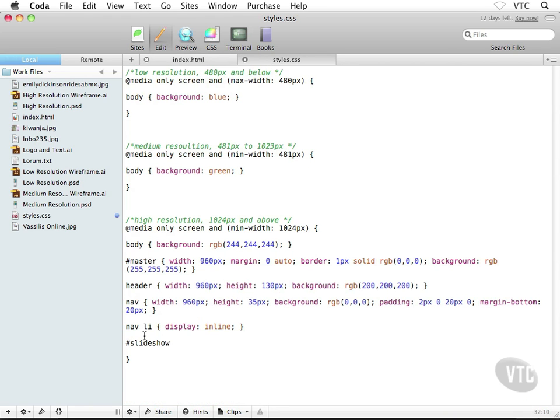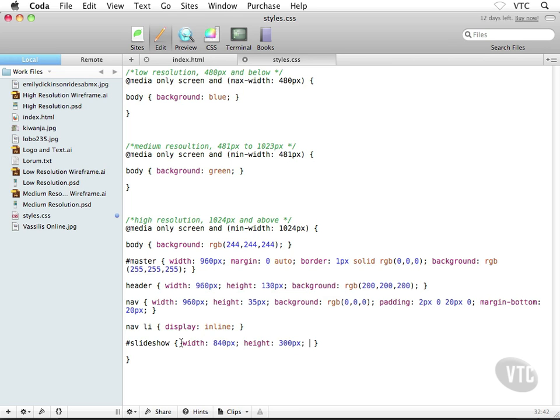So we're gonna go number sign slideshow just like so, and then for his properties inside his squiggly brackets, well, let's set up the dimensions that I just mentioned a moment ago. So let's go width and then 840 pixels, and we'll go height. Full colon space, and we said 300 pixels. Okay, there we go.